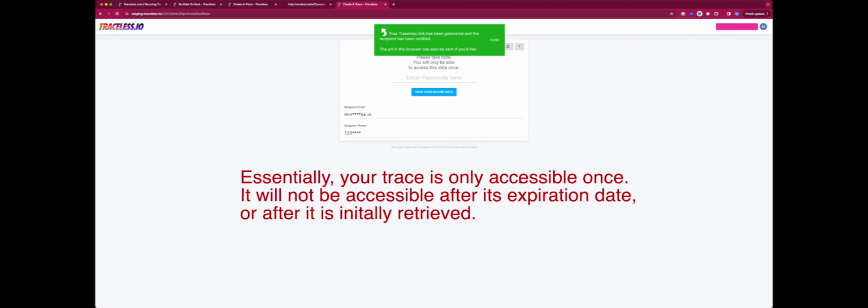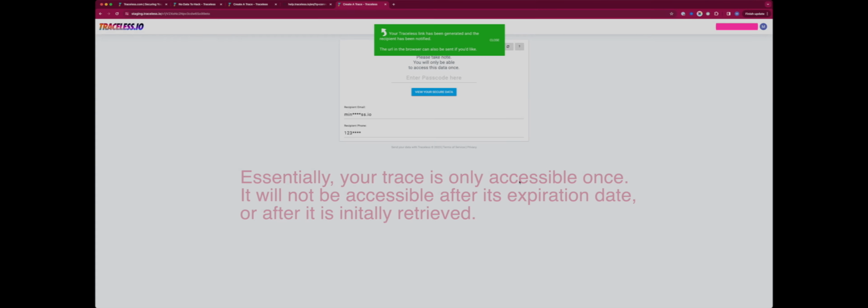A couple things to keep in mind: your trace will be inaccessible if the recipient fails to input the password or complete the MFA challenge. If this is the case, the trace will be destroyed once the expiration date occurs. Your trace will also be destroyed upon page renewal or opening the link more than once. So there's a quick rundown of our standalone app.